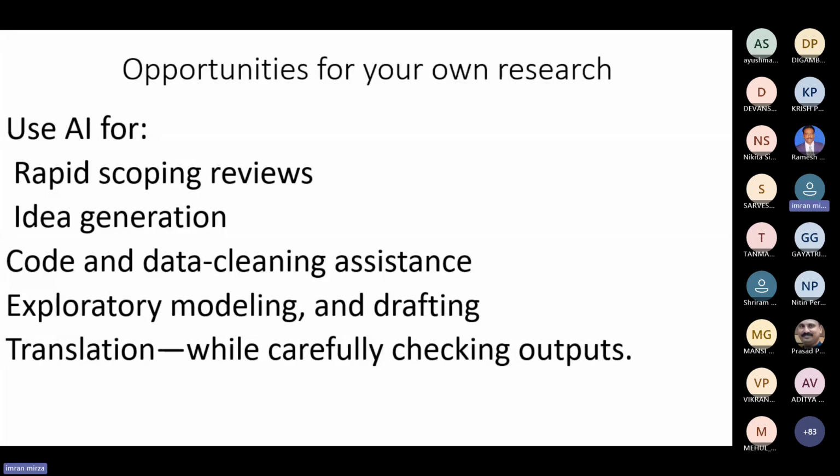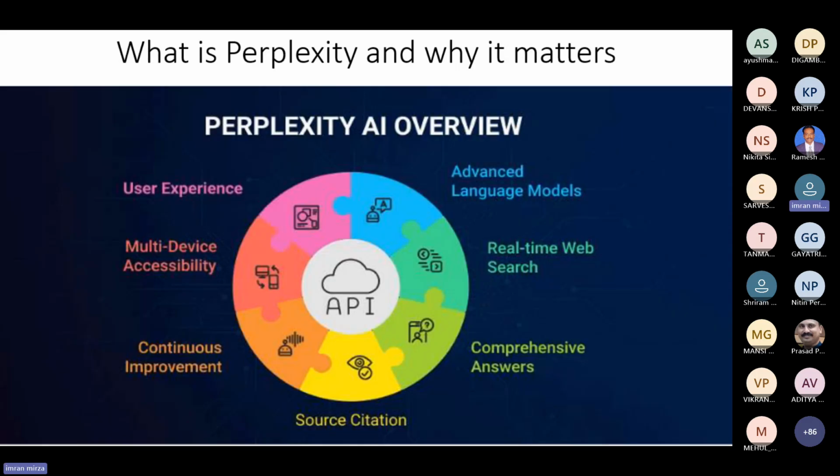So the purpose of today's session is understanding how AI can be a co-star along with you, where you are the researcher, and AI can help you do scoping, literature survey, framing the research questions, generating ideas, and doing some kind of data cleaning or exploratory data modeling, drafting your research paper, or translating. So the ideas can be very wild, and you can do deep research using some tools in chemical engineering.